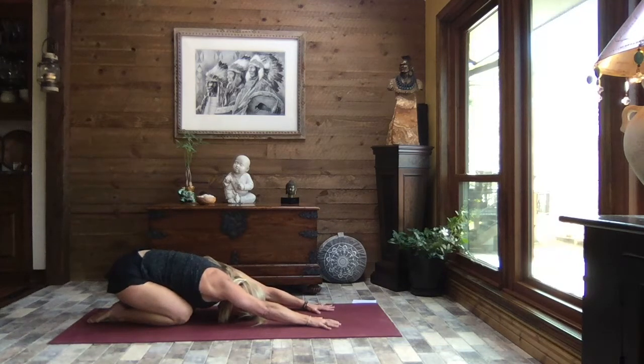Find your breath. Checking in with the back. So you might already be starting to feel a little bit of fatigue in those muscles, those transverse, the muscles along the pelvic floor. They're working hard, specifically on those long holds.